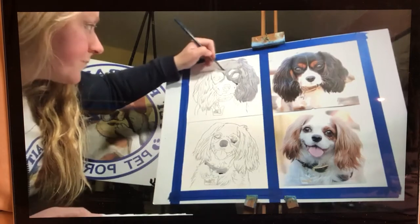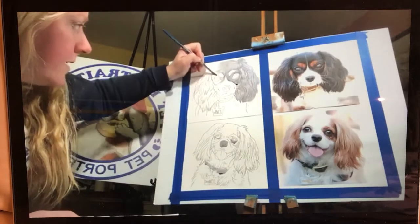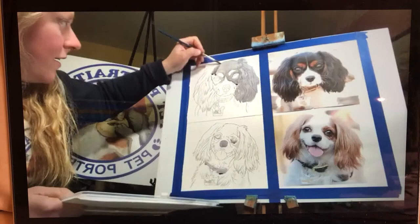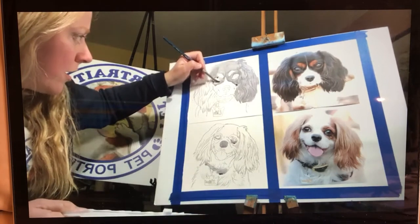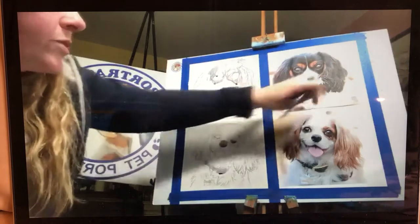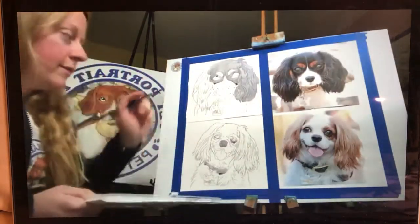Now I'm filling up all this area just with that light gray — I'm filling up Elfie's dark areas. I'm just doing an underlayer of all the dark areas. I'm going to leave that little spot where she has that tan blank for now. We're going to go back into that in a second, because she's got a little tan there.